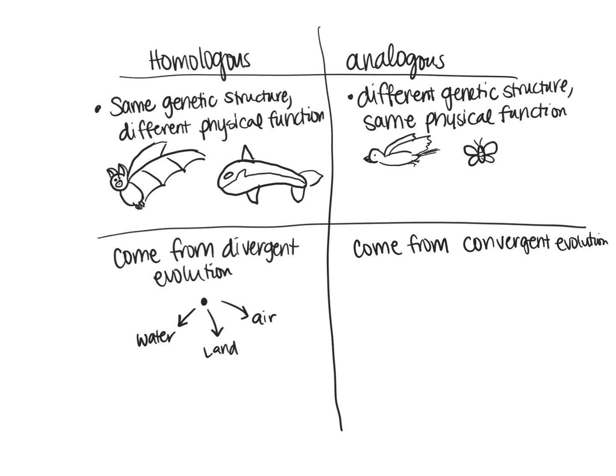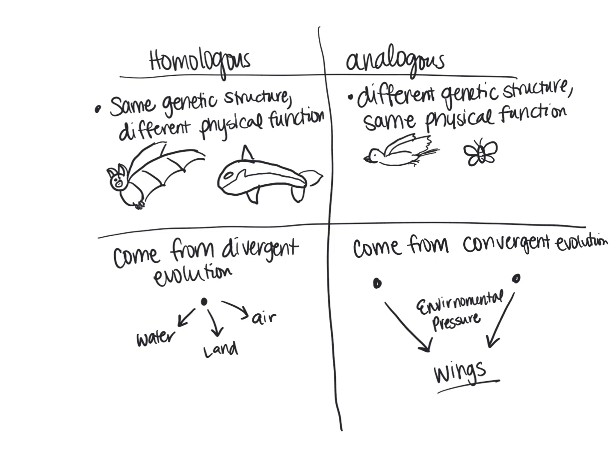For analogous structures, they're going to come from convergent evolution. So convergent evolution is when you have 2 different, completely unrelated ancestral organisms, and because of some environmental pressure, such as in our example, the ability to fly, they form a similar structure, a similar physical feature. In this case, it's both wings. But you need to understand that the genetic basis of the wings for one organism is completely different than the genetic basis of the other organism. They have this in common, but it's not because they were genetically related. It's the environmental pressure that caused them to have this.